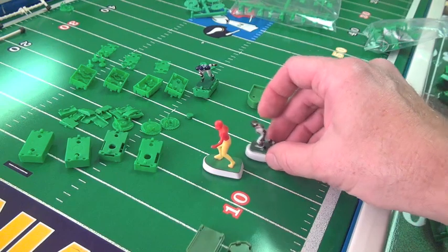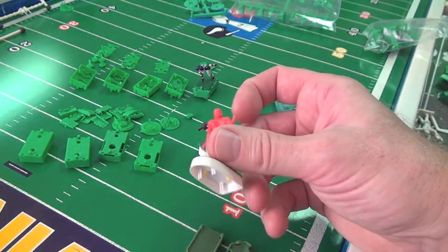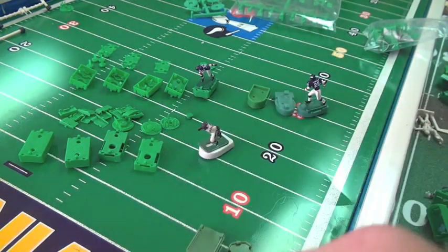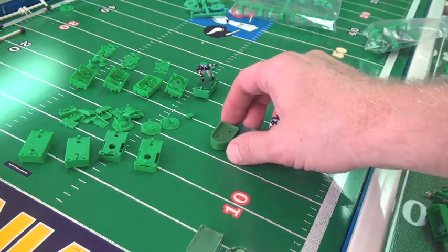By the way, this is what the players used to look like. You see how big and goofy they are. I've tried painting one of these, and the paint just absolutely refuses to stick to this. Again, like I said, you can find these on eBay. Not a bad idea. These are a little bit harder to find.